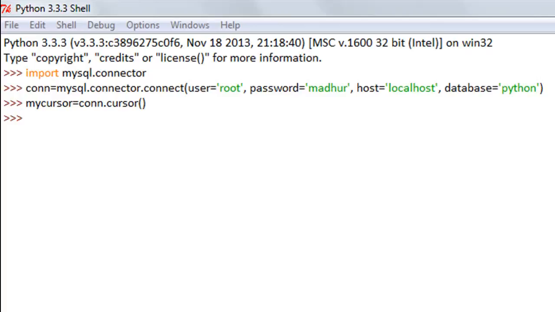This is the 50th tutorial in this course, and in this tutorial we're going to see how we can insert data in a SQL table using Python. So in the last tutorial we created a database called Python, and in that database we also created a customer table. So I'm going to first show you guys the structure of that table.